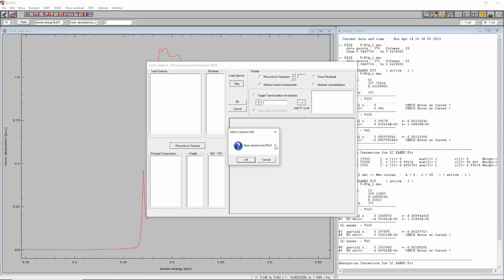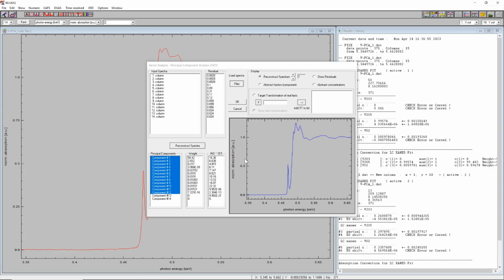So we take the columns from the multiple column file and perform the singular value decomposition. So the math basically behind factor analysis is almost done at this point.